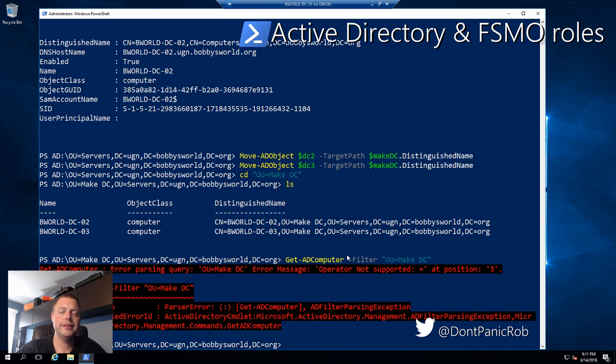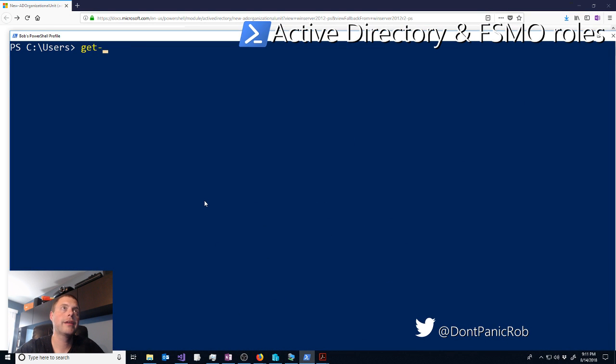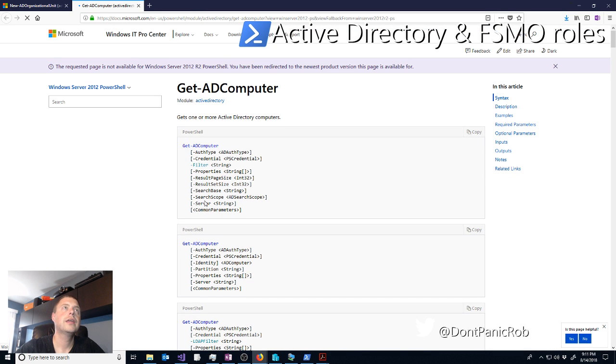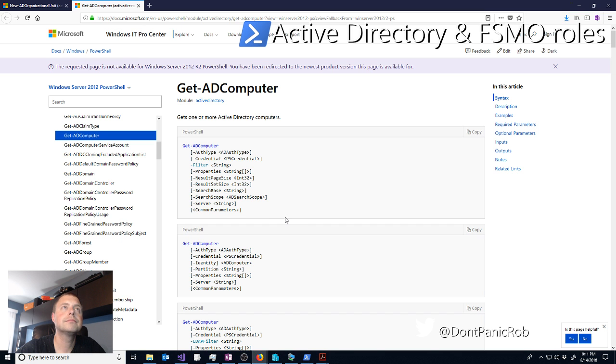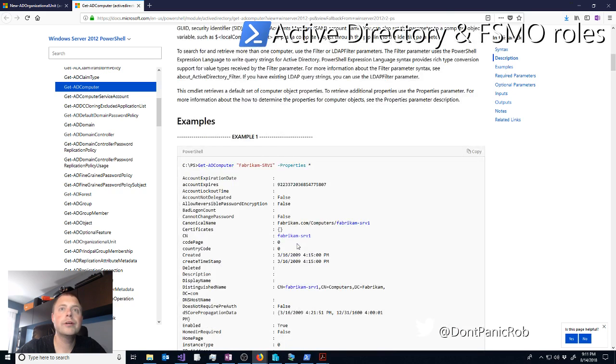Hold on, maybe I just need to look up Get-ADComputer here for some reason. Even though I use this command every day, this is how we figure out what I'm doing wrong. Get-ADComputer.